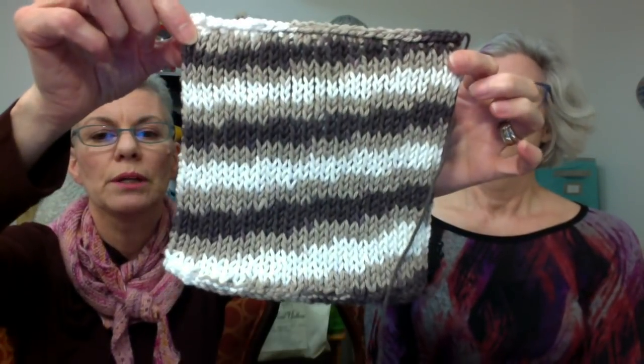Oh, that's pretty. I like the colors in that. I'm looking at the back and I'm going, the back doesn't look right. The front looks fine. But yeah, just a dishcloth. That's the cotton? Yes, the cotton crafter. I'm just noticing there's a mistake on the back, but it's not a big deal. It's a dishcloth, yeah. But this one, I love this pattern because you can actually use it as a face cloth.